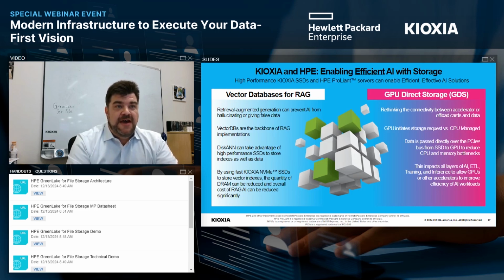is a big portion of this. One thing that we're promoting is vector databases for retrieval augmented generation. We are working on our own algorithms for ANN, but we're currently implementing DiskANN, and it's functional with our SSDs as well as GPU Direct Storage. As Derek noted, it is compliant with the NVIDIA DGX BasePOD, which allows you to access through GPU Direct Storage and read directly into the GPU, bypassing that CPU and DRAM stack and allowing the GPU to access the data directly, whether that's through a RAG solution or for training.